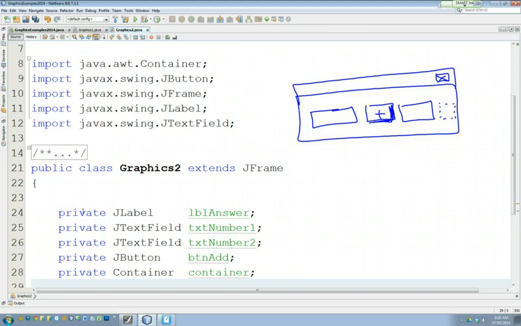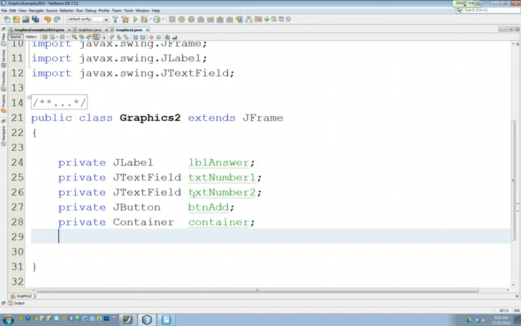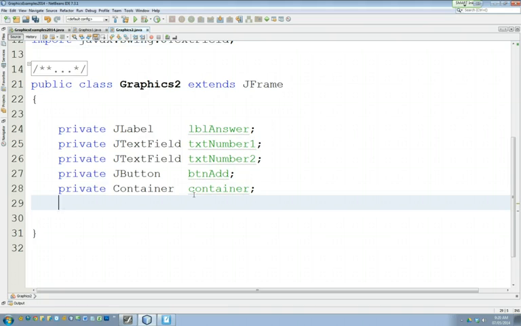So the user can put a 2 here, a 2 there. When they click the button, a 4 will appear there. A very simple calculator. Okay? But we're going to do it in this Java style using all code as the design technique. Okay? So those are the things we need.